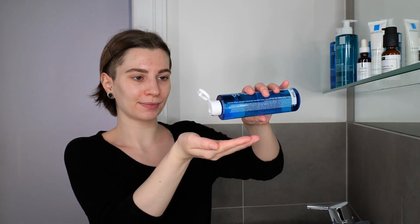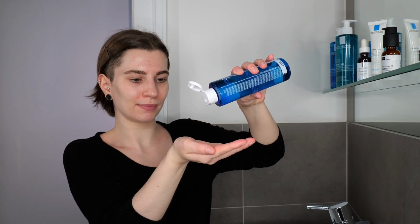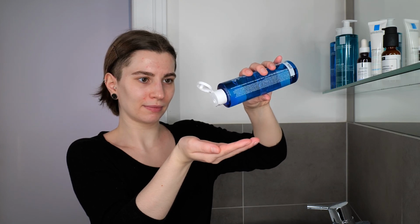When applying it with your hands, my suggestion would be to go with about 5 to 10 drops, which you're going to dispense in the palm of your hand, and then evenly blend it all over your face and neck, making sure to not use it on top of your eyelids, nor getting it into your eyes, as well as avoid the eye contour, and do not get it into your mouth. So about a coin-size amount in the palm of your hand, rub your hands together and then blend it all over.